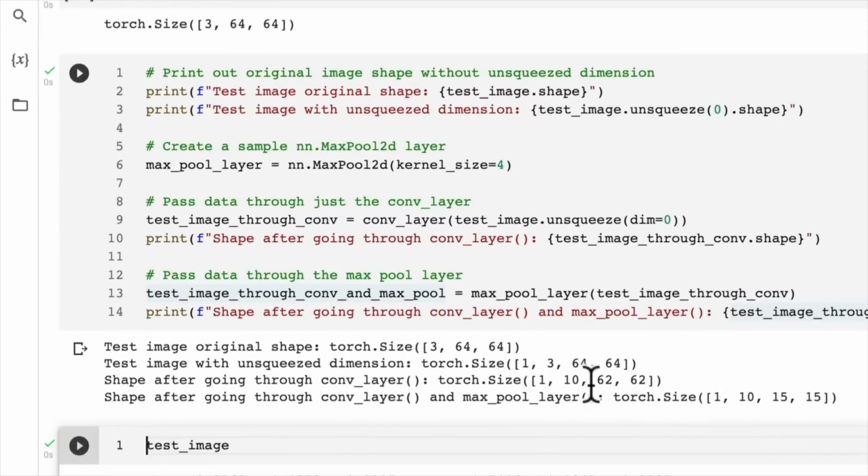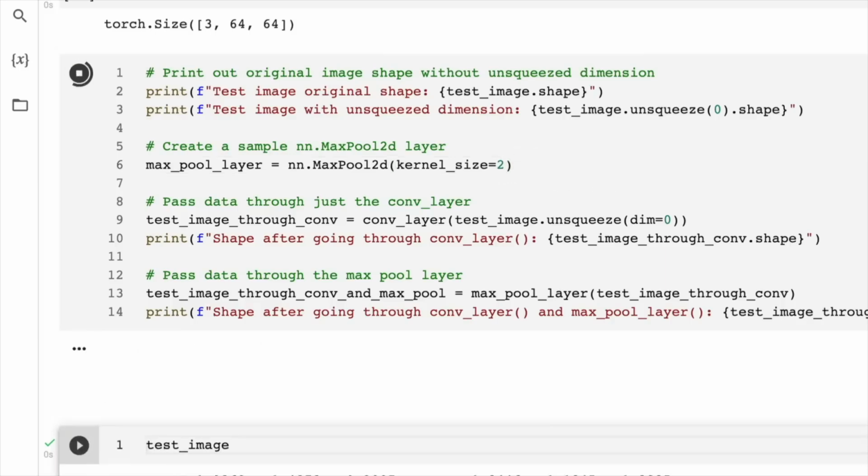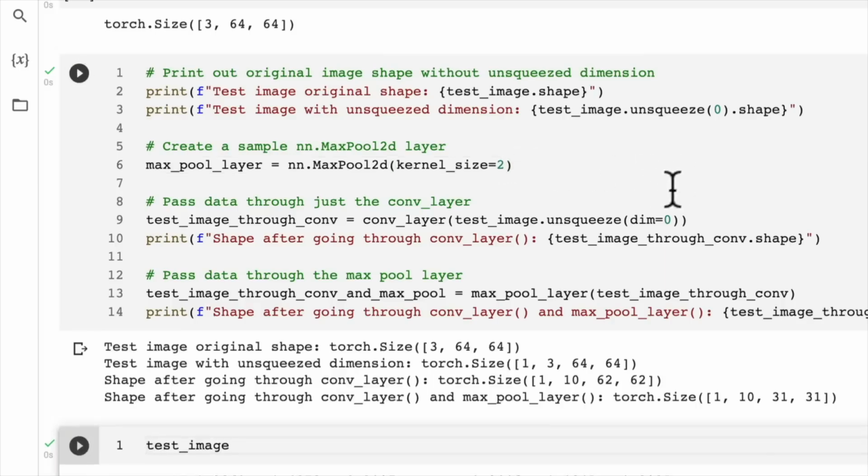Do you notice that we've gone from 62 to 15? We've essentially divided our feature space by 4. We've compressed it even further. Now, will that work? Well, I'm not sure. That's part of the experimental nature of machine learning, but we're going to keep it at 2 for now. And so this is with our tensor here, 64, 64.